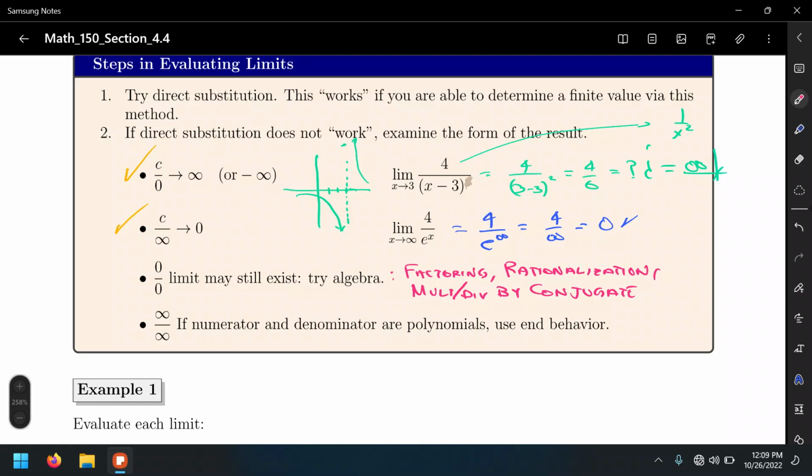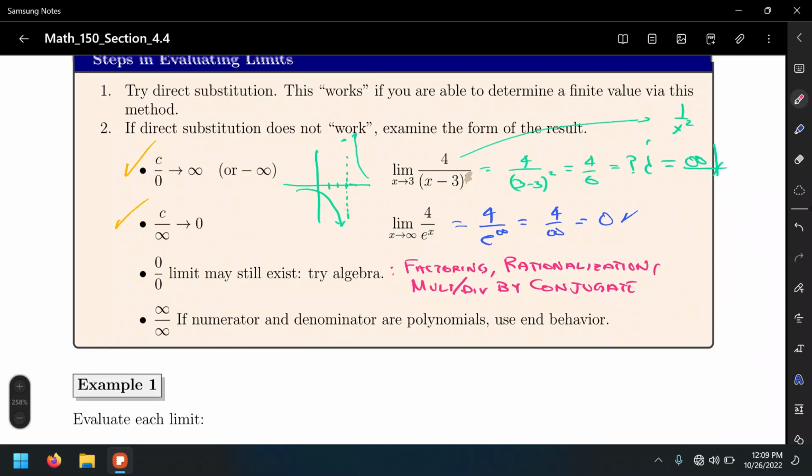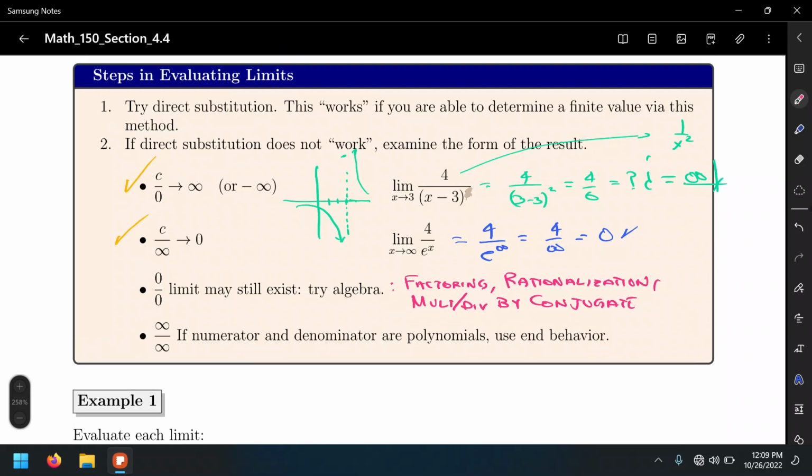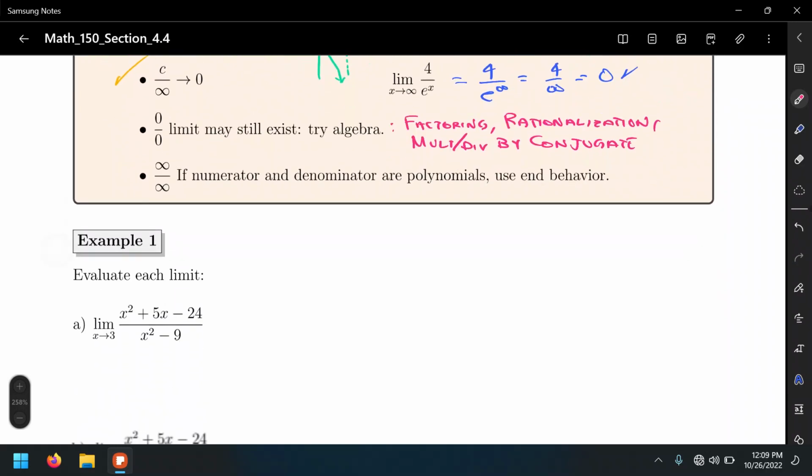But in the case in which the degree in the numerator is higher than the degree in the denominator, well, the numerator is getting bigger. How big? Infinity. So those were the 3 shortcut guidelines to find this limit. So that's what we have so far up to this point.